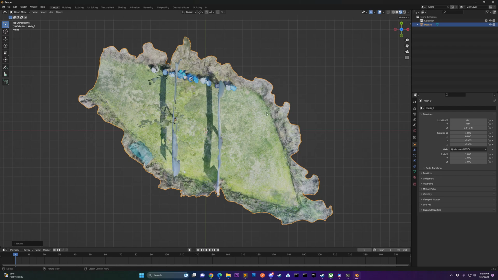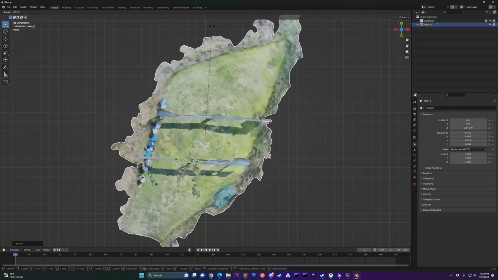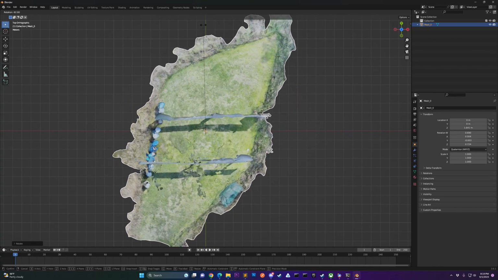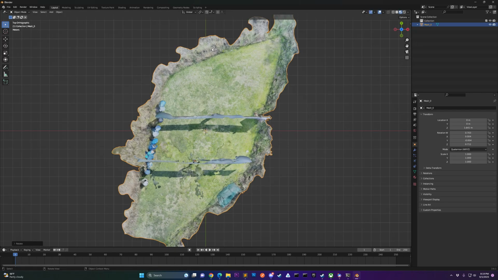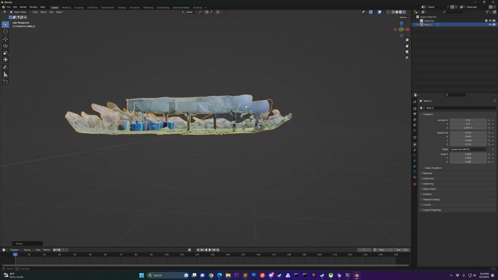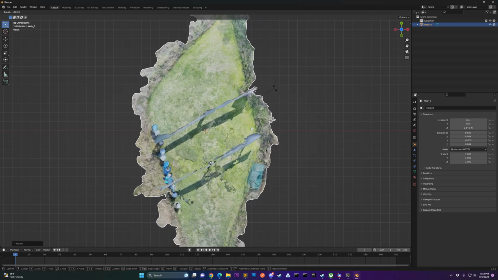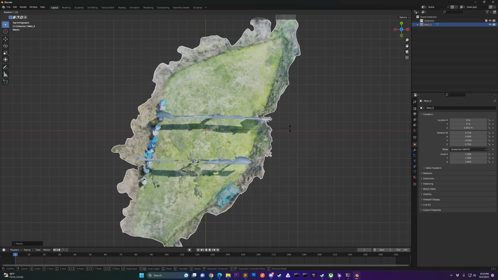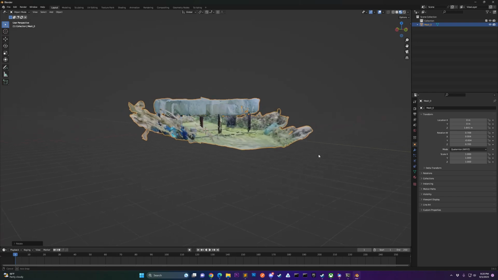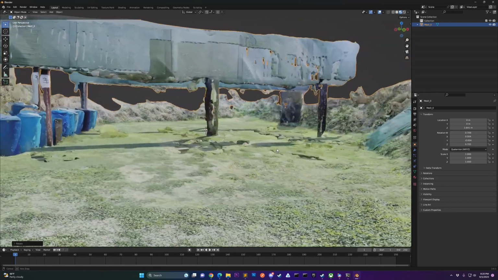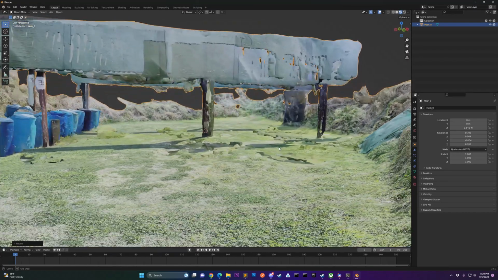So right now it's basically facing to the right here. So I need to rotate this so that it will face, depending on how you want it. Do you want it like this? I think you probably want it to go along these things, right? The fences. I'm saying it's probably not like this, it's probably like this, I guess. So yeah, now I think that's the best approximate. If I go down, yeah, so that's basically floor level.